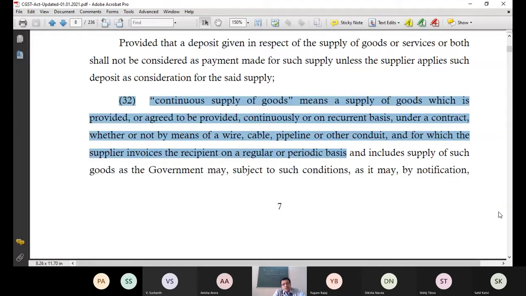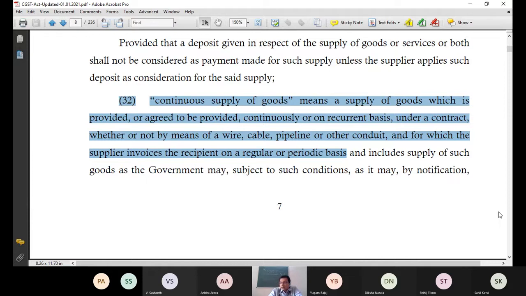Apart from this definition, this act is applicable to the entire nation, and India is a big country. It's possible that some supplies will not meet this criteria, but prima facie those supplies look like a continuous supply. Because when you frame any one law for the entire nation, there are chances that everyone is not covered or doesn't fit in that one definition. So that is why government says that these are the conditions of continuous supply of goods.